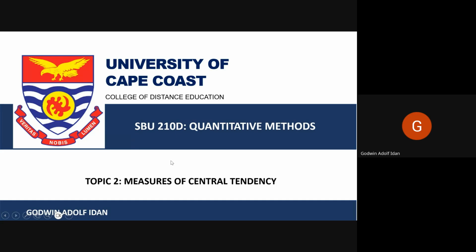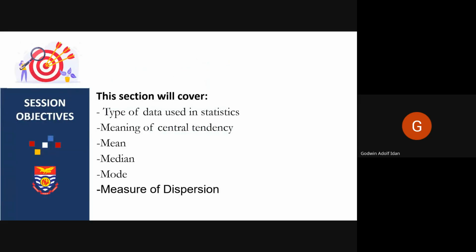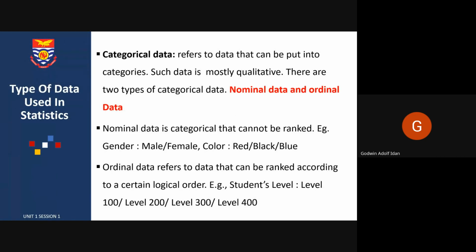So we're now moving to look at the measures of central tendency, and it is the extension of what we did earlier on. Now we can present data, particularly looking at the center of that particular data. So here we are mainly going to discuss the mean, the median, and the mode. Then we conclude it with the measures of dispersion, where our focus is going to be on the standard deviation and the various dispersions.